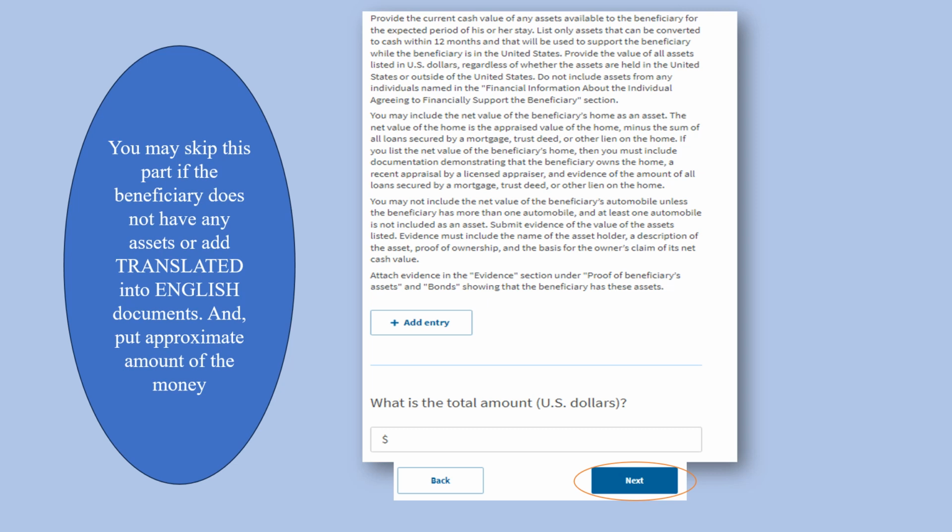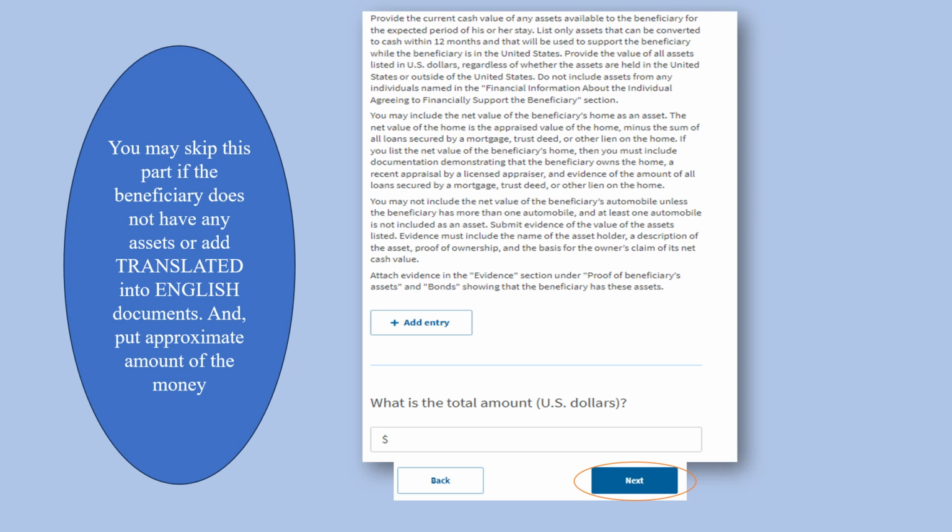You may even include the beneficiary's assets here, but make sure that the documents are translated. The system doesn't recognize any alphabet other than Latin. If it is the Cyrillic alphabet, as Ukraine has, the system wouldn't accept the documents. Make sure it is translated.